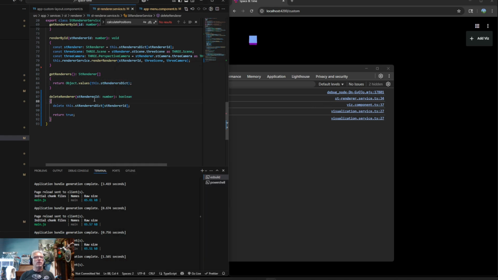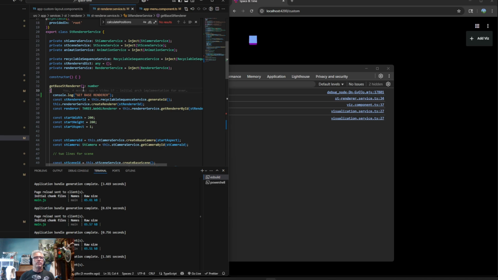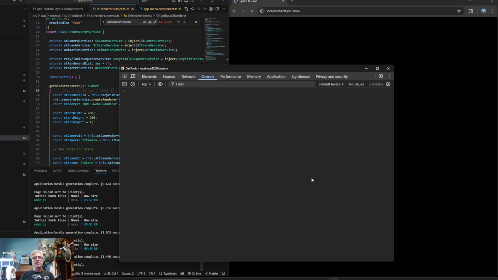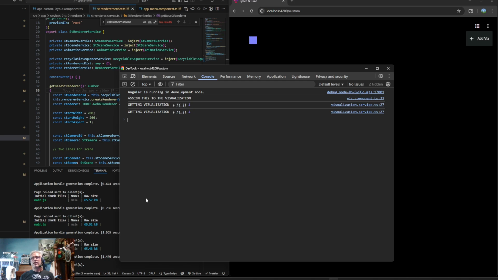Line 34 in strender service. I'll probably end up putting console logs in here again, but I just sort of need a reset. Boom. Okay, viz component line 37, visualization service line 27.